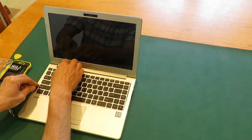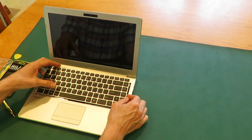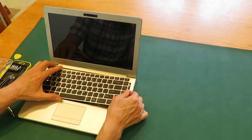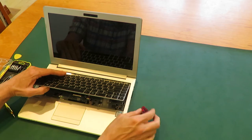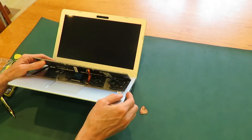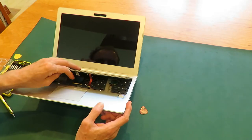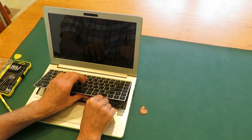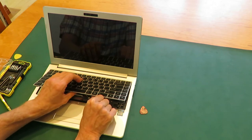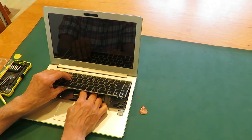There are cables inside connecting the buttons on the keyboard, so we want to be careful when we lift it up. You can see the two cables there, so you need to release those cables. The smaller one's released by pushing the gray plastic part forward, and now that cable's released.